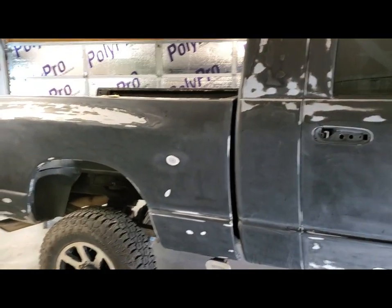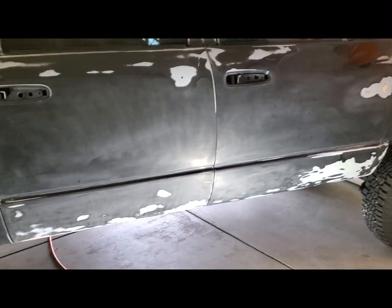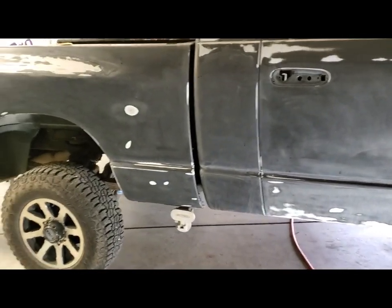Before I've masked the truck off, I've got it in the garage all washed, and I can't find the damn bird's nest. But I made sure mama bird is gone, so the babies are gonna get a nice little high.